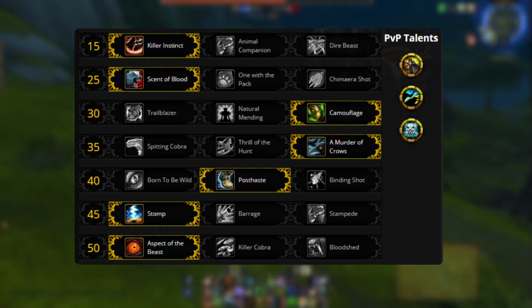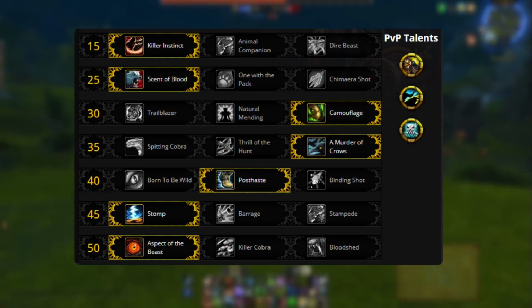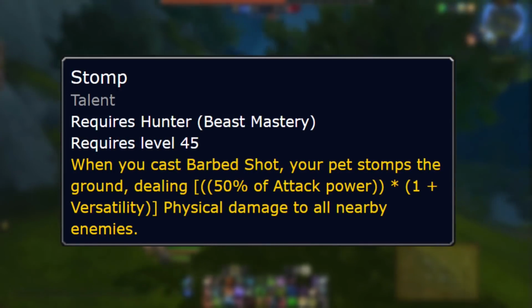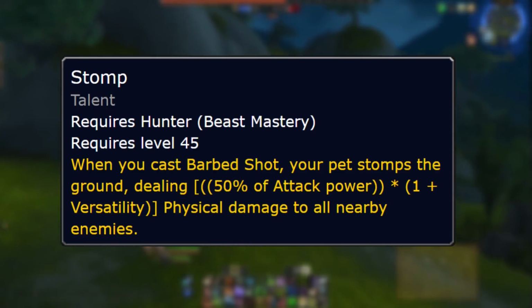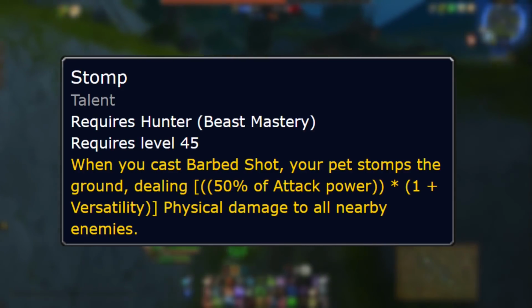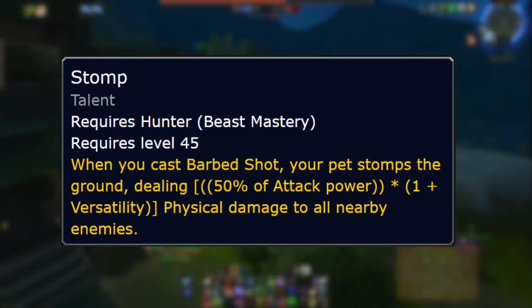Next, we're going to take Stomp. This is going to add a lot more damage, basically to your Barbed Shot, not directly coming from your Barbed Shot. So what happens is your pet stomps the ground when you cast Barbed Shot, which is going to deal damage to all nearby enemies. Now, something important to keep in mind when you're doing PvP, if you have an enemy frost trapped and you cast Barbed Shot on a different nearby enemy, the Stomp is very likely to break the CC of the enemy that you have frost trapped. So just be careful while you're using this ability.